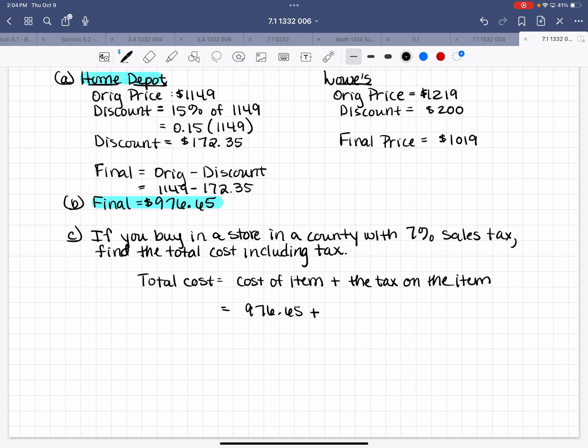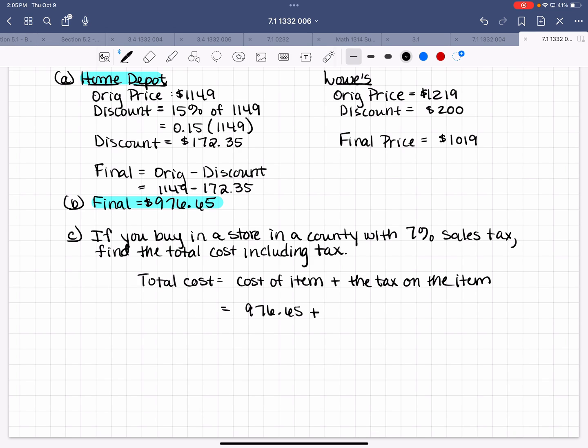Well, number one, he worked retail for quite some time before he became a teacher. He said, look, if you're paying 7% sales tax, you're paying 7 cents for every dollar that item costs you. So if you bought a $100 item, you're paying $7, right? Because you're paying 7 cents for every dollar you spent. So it's easier to think of it like that.